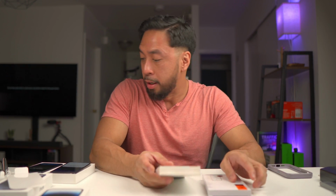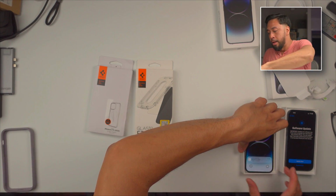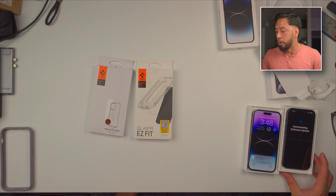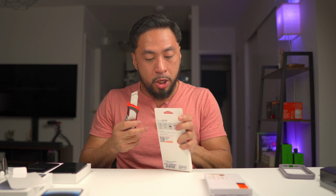I actually want to unbox these two right here. It says, enjoy your new iPhone. This is done. And then it's updating. Doing a software update on the iPhone 15 Pro right here. We're going to wait for that. And then we're going to unbox this one right here. Get my handy dandy cutter.